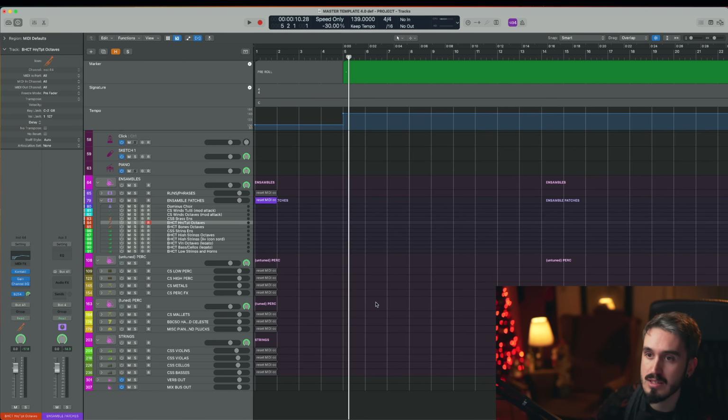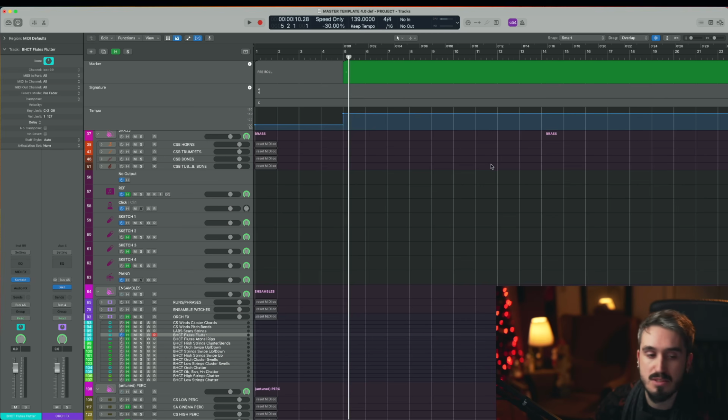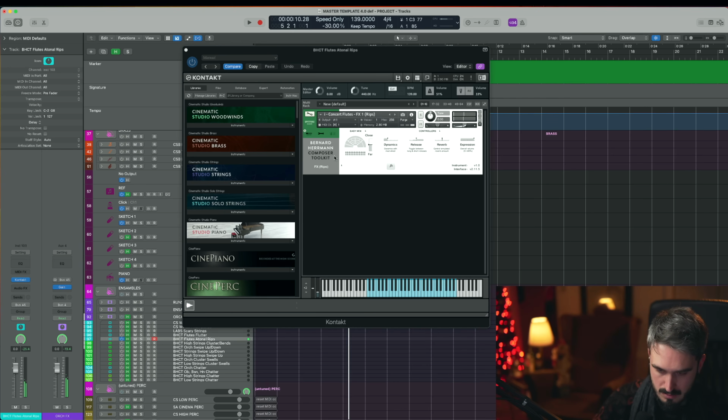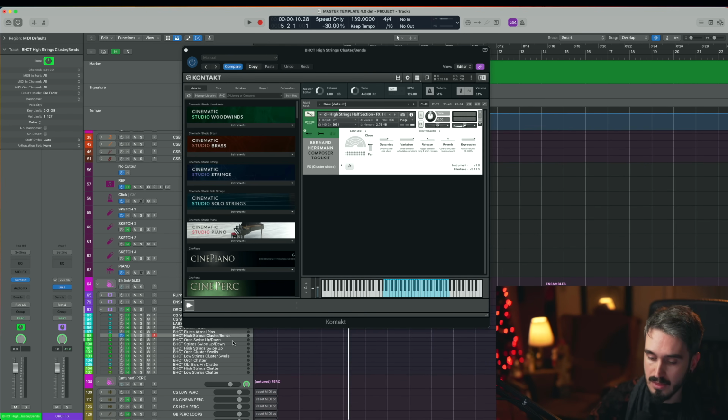Following this, we have some orchestral effects, and these are once again instruments from Spitfire's Bernard Herrmann Composer Toolkit. Of course, it's a little bit more niche stuff, and these are things that I don't use nearly as often as the other instruments, and that's why they're hidden.